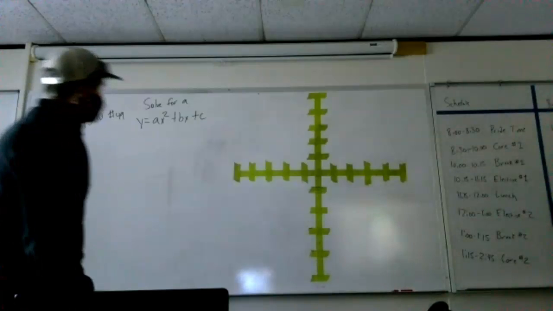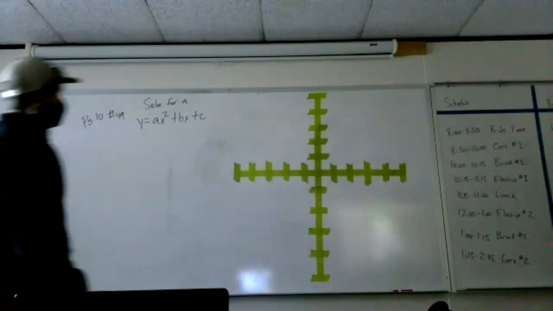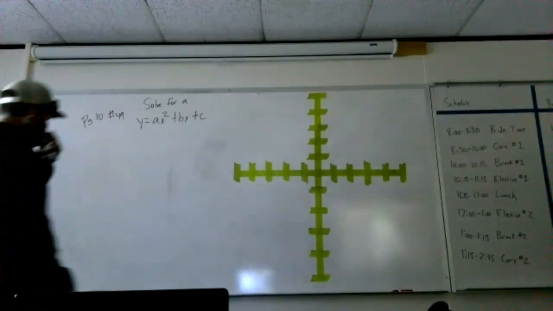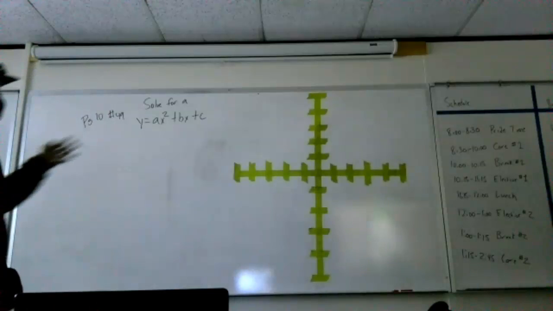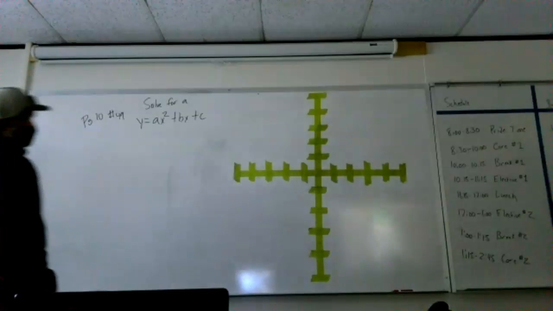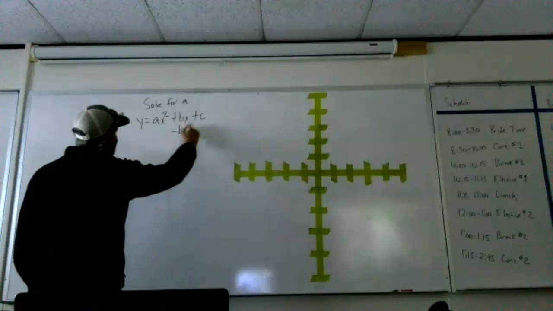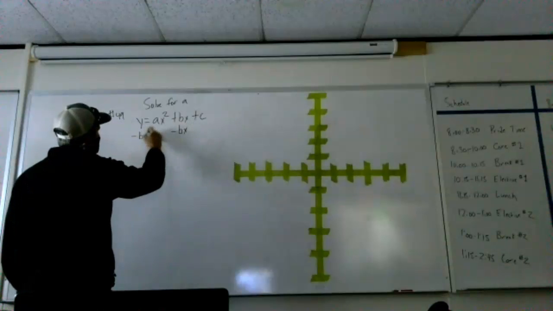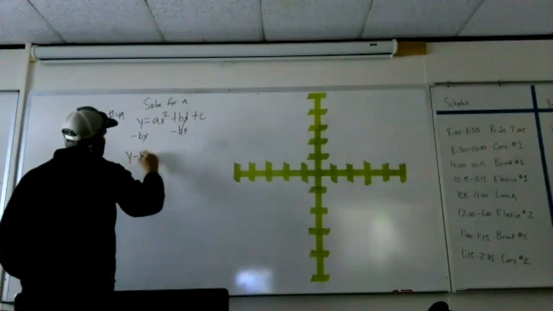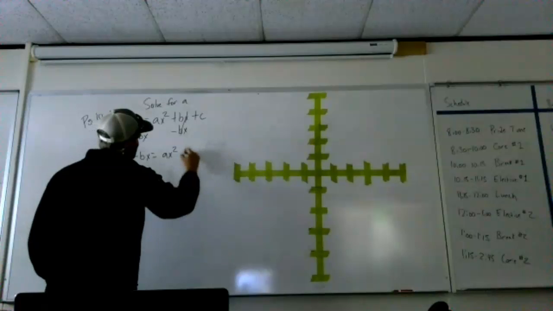The key when you're working with these types of problems, when you have multiple additions and subtractions or multiple multiplication and division operations within an equation, is we want to work left to right. And like we've said, we are reversing PEMDAS. So the first thing that I'm going to do is subtract bx from both sides. That's going to cause these two to cancel out. Be left with y minus bx is equal to ax squared plus c.